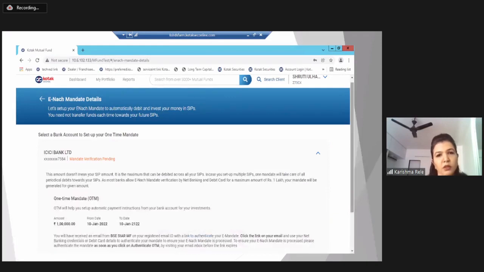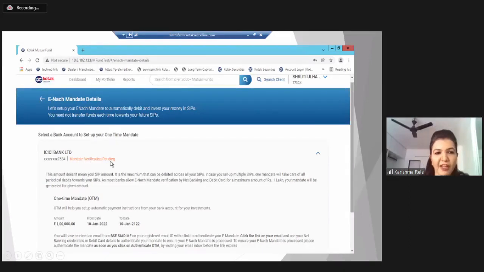Suppose you've set up an SIP and you have not gone to your email and authenticated the link. That link is likely to expire within 7 working days. So you need to ensure that you go to your email ID and verify the mandate using the link that I showed you all on the BSE Star MF email.